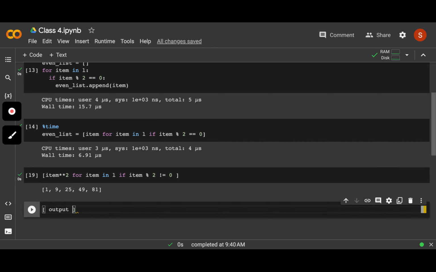Automatically, it is being formed inside a list. So that's why this computation is faster. Okay. So this is known as list comprehension. A way to loop over your list, do some conditioning over your list, and all that.